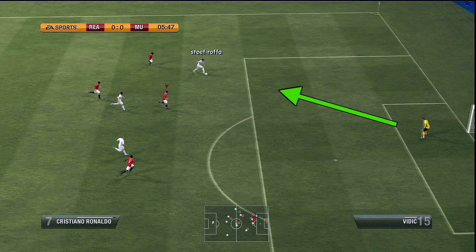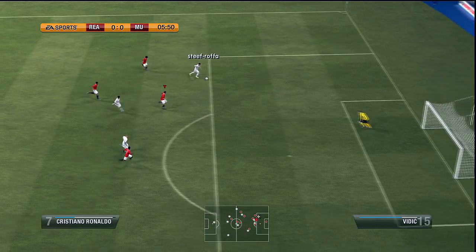This is very important because the angle to the goal gets smaller then. The chance that your keeper saves the ball gets much bigger. But you have to make sure that he has no opportunity to play a pass back to his teammates, which he could easily do in my situation here. But take this in mind guys, very important tip.